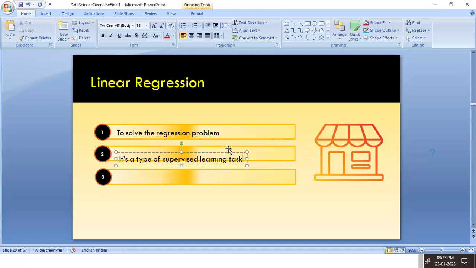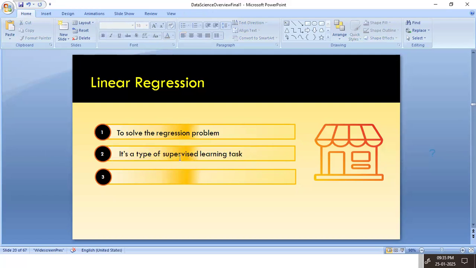If I say regression problem, obviously it falls under supervised learning, isn't it? That's what we discussed in the past session. In supervised learning, there are two types we have seen: one is the regression problem, the other is the classification problem.